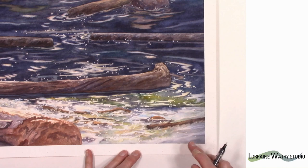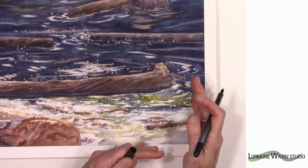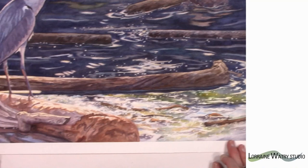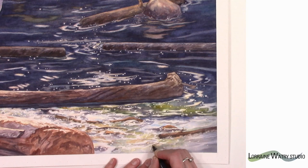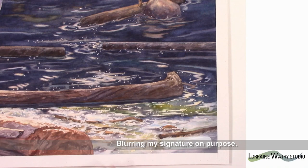Because I like to use my full name, I write it out, but some people only use their initials. When signing a painting, you generally don't want to put it too close to an edge, because when you mat your painting it usually comes over a quarter inch or so. I usually like to use one of the two lower corners. Some people hide their signature, while others use red or another color that really stands out. I prefer to have my signature there but not too prominent. I always put NWS on mine, which means I'm a signature member of the National Watercolor Society.